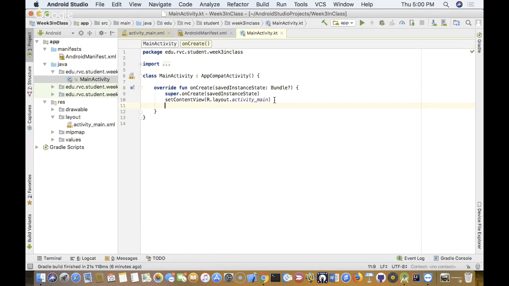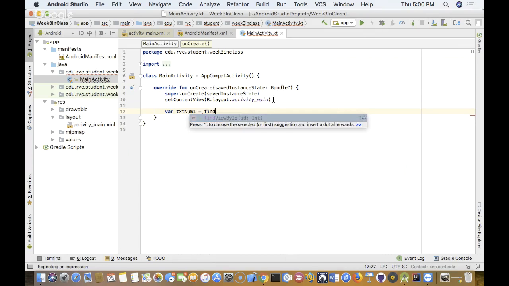So let's go ahead and bind our objects here. I'm going to bind them the same name that they are right now. Var txt num1 equals, and then just type in the word find, and your IntelliSense should pop up, and you'll see findViewById. Double click on that.